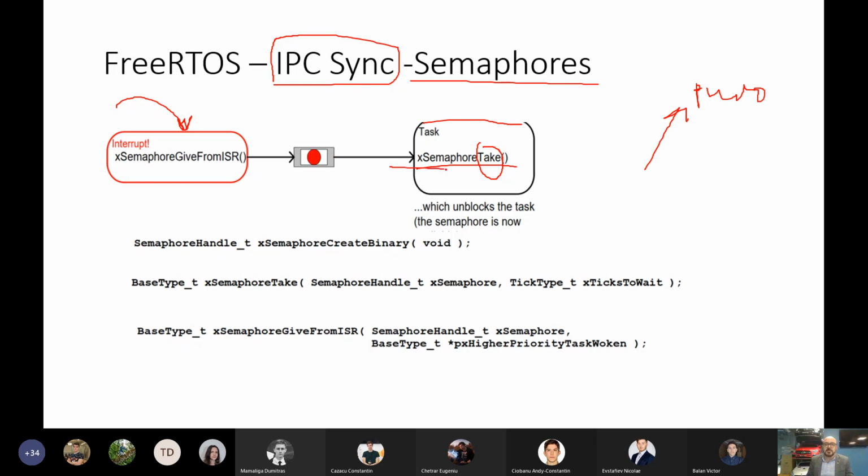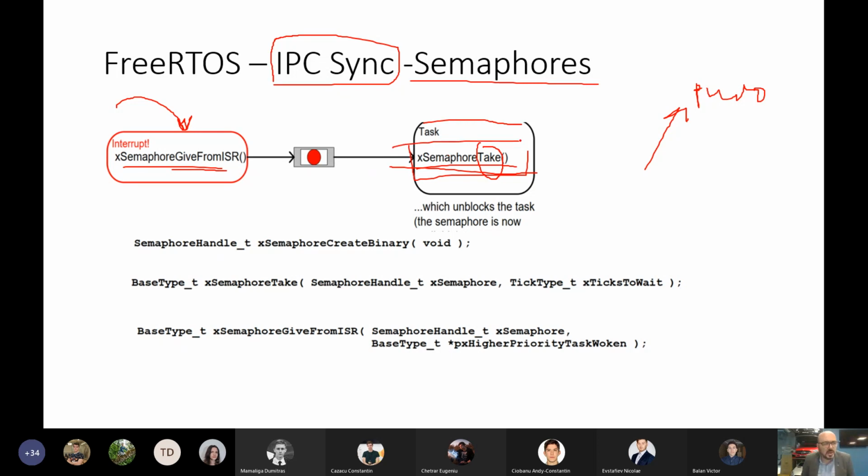Why? Because it's blocked by a semaphore, and a task with lower priority is giving a semaphore and allowing the second task immediately to process it. So it will be immediately selected by the kernel because it's higher priority, and it will not stay in the queue waiting to be selected. This is the case when we can raise the priority: when one lower priority task is giving, in our case, a semaphore, and the other will take it.